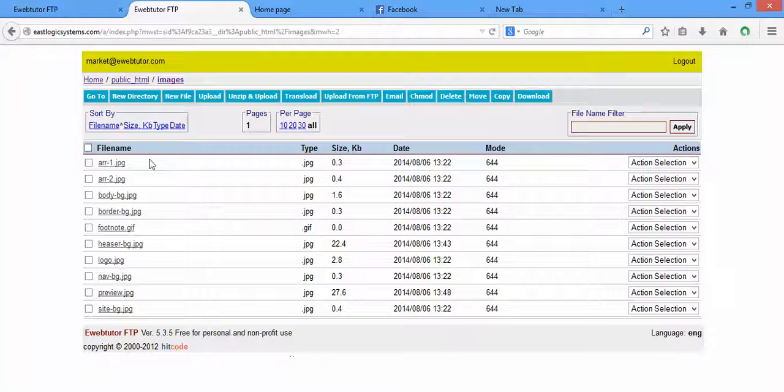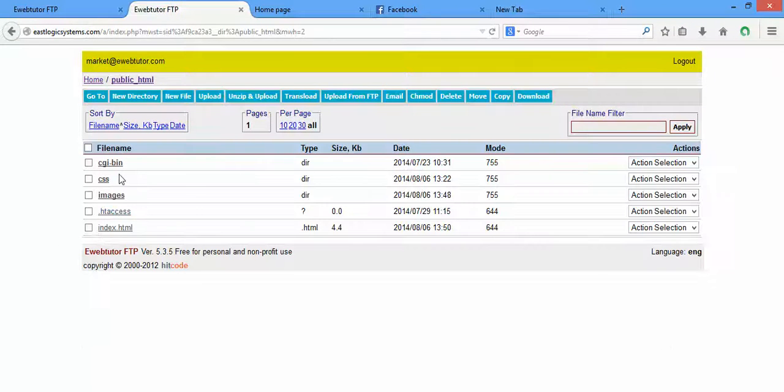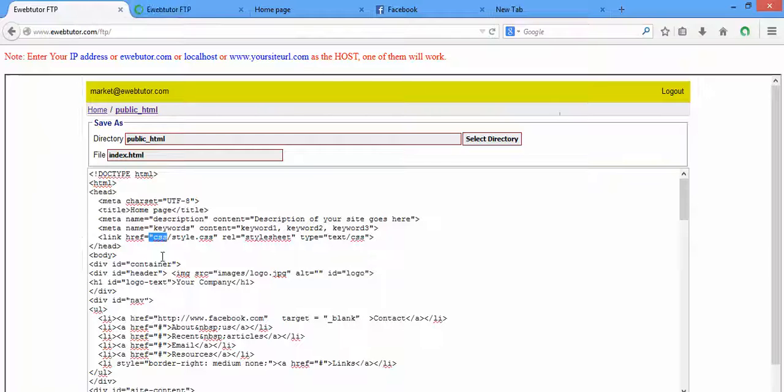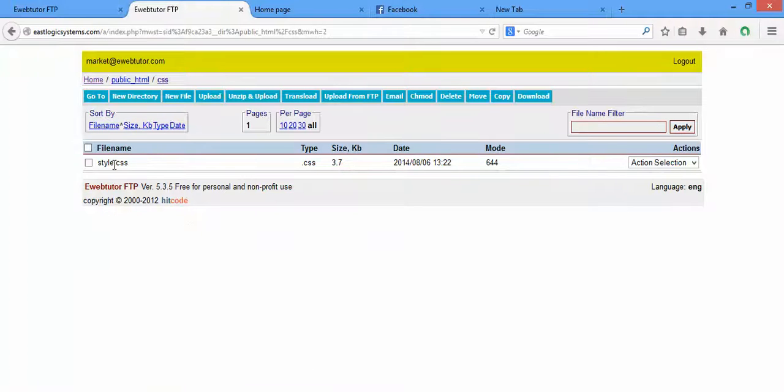If you go to your www directory now, or your public_html, under the CSS folder, you will find a file named style.css. This style.css is a CSS script that we use.